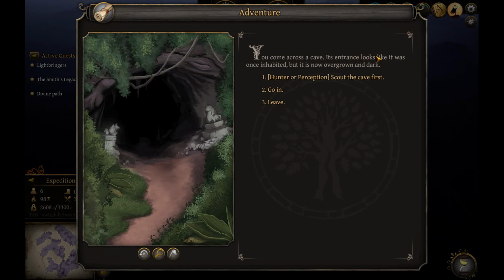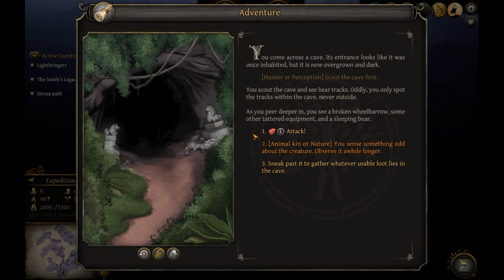Come across a cave. Its entrance looks like it was once inhabited, but it's now overgrown and dark. Please, I hope there is some food. Scout the cave first. Scout the cave and see bear tracks. You only spot the tracks within the cave, never outside. As you peer deeper in, you see a broken wheelbarrow, some other tethered equipment, and a sleeping bear.